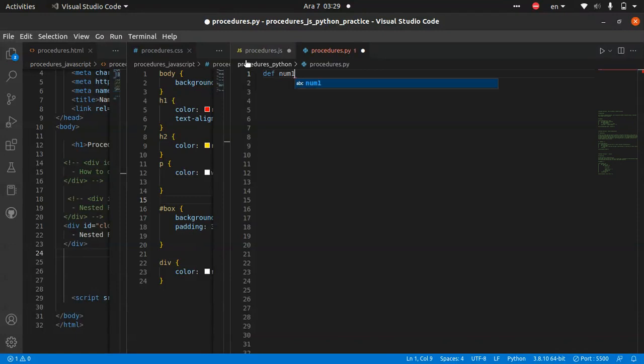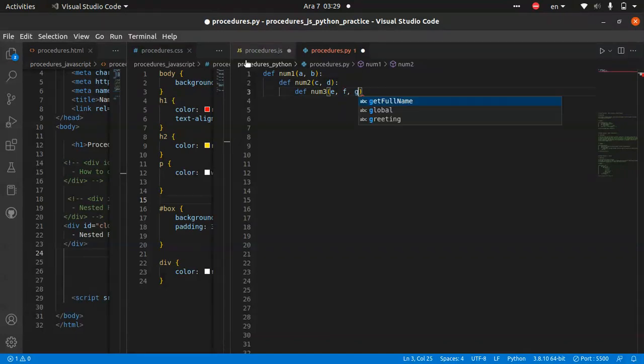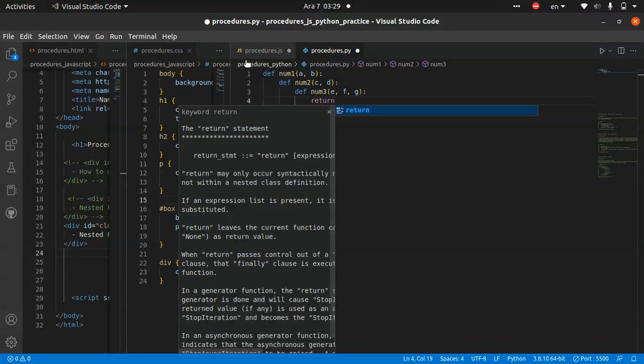Def num1 with a, b as 2 parameters, and say def num2 with c and d as 2 parameters, and let's say def num3 with 3 parameters. Yeah, like that. Now let's return them in some way, okay?